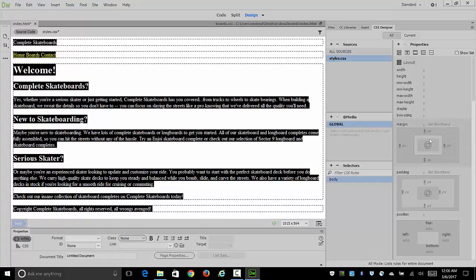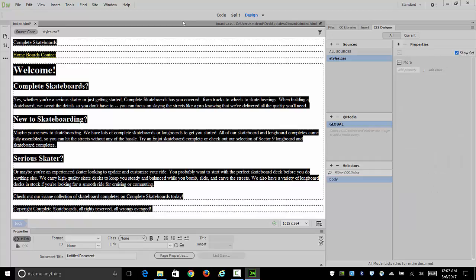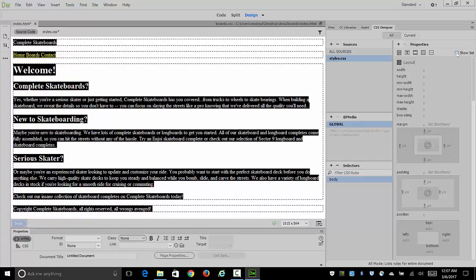My main interest here in the body is to give a background color, but we also have some basic margining to do. So the properties, by the way, make sure show set is off. If it's on, it only shows you the properties that you've previously set, and we haven't set any, so it's blank, and it doesn't give you access to the properties you may want to set. So we're going to click that off. It's good to click it on when you've got a bunch of styles and you want to interrogate what is on what. You can just see the ones that have been set. Here we're interested in setting some, so we're going to turn that off.